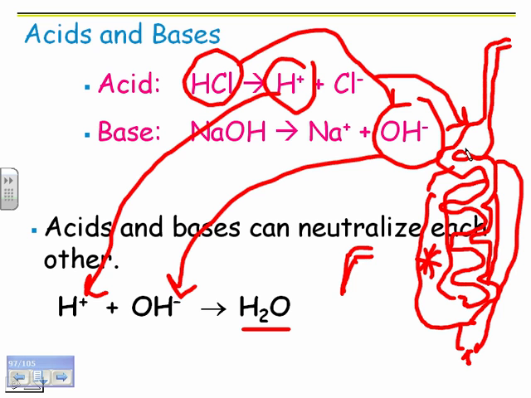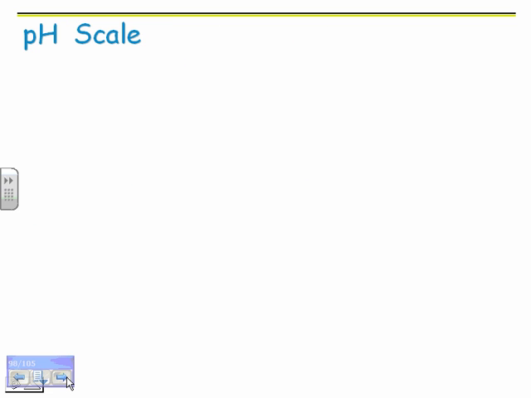And the thing that happens is that you've got a pancreas sitting about here that releases, guess what, into here? You're right, releases some type of a base, bicarbonate ion actually, releases a base into here, and that neutralizes the acid. Cool, huh? Okay, so what you need to know for MCAS is the pH scale.